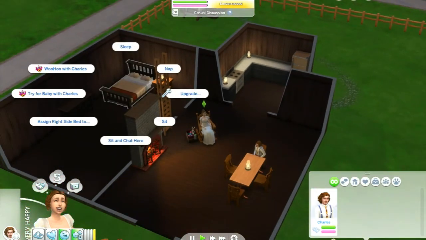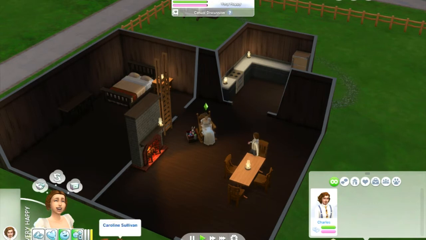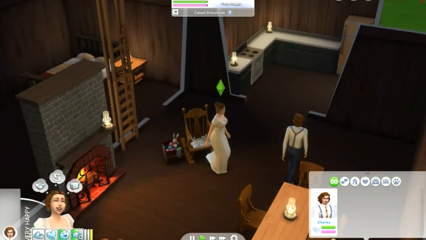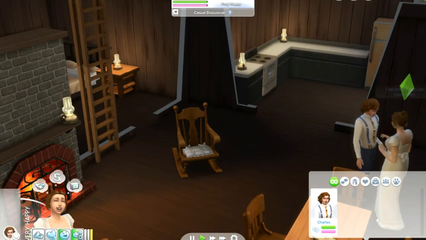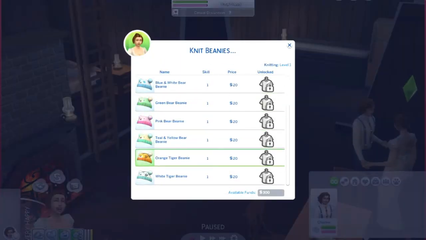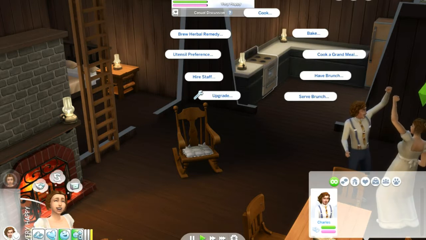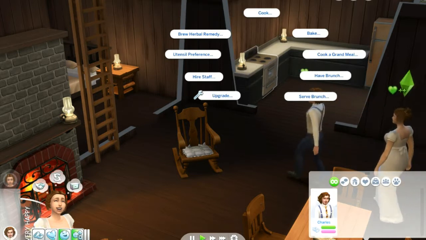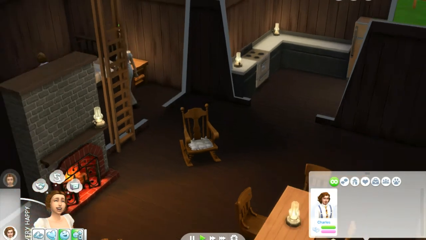So I'm going to have Charles and Caroline, if you recognize the names, try for a baby. I'm going to pop that in her inventory so she could be knitting. I'm going to have her learning the knitting skill. So only male heirs will get the inheritance. Females will have to move out once they are married, but they cannot move out until they are married.